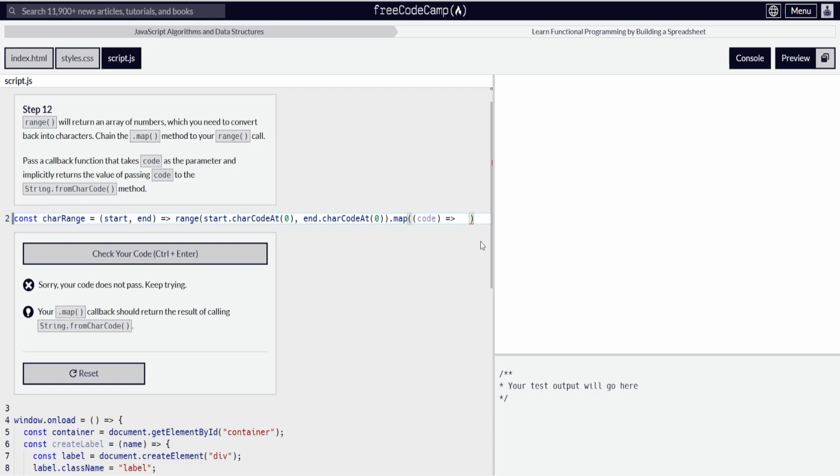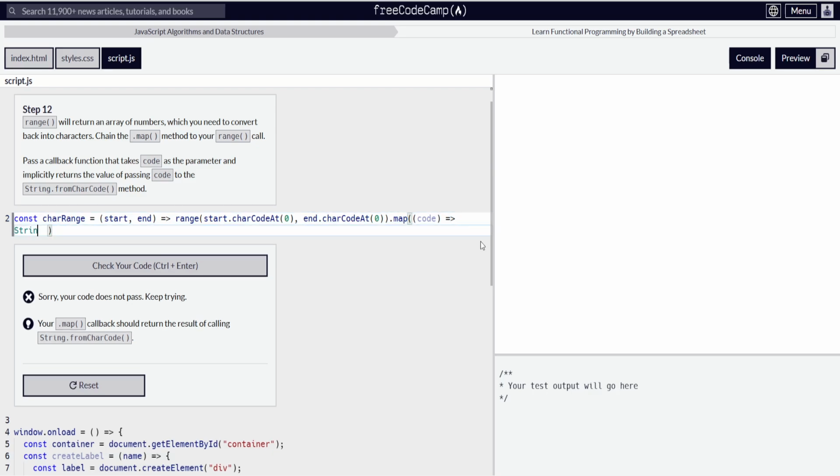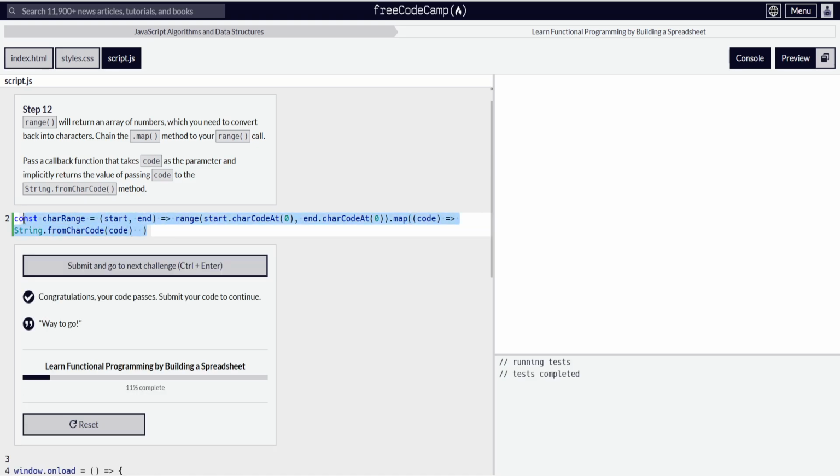So over here, we could do String dot fromCharCode, and this will have our code parameter, just like this. And then this just converts them back into characters.